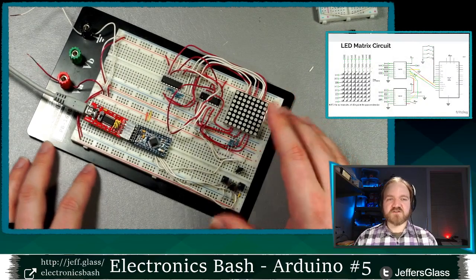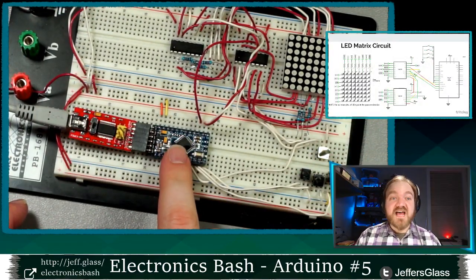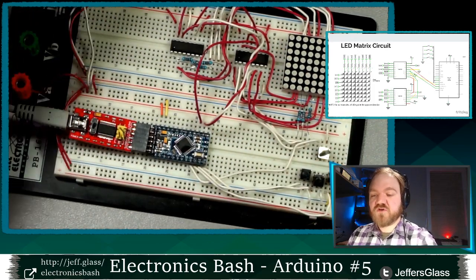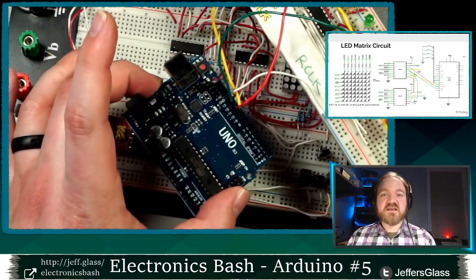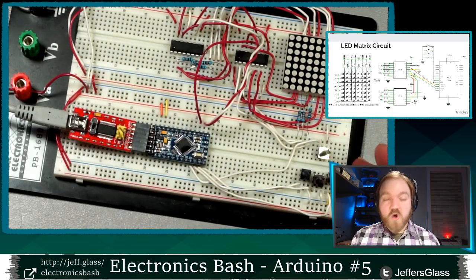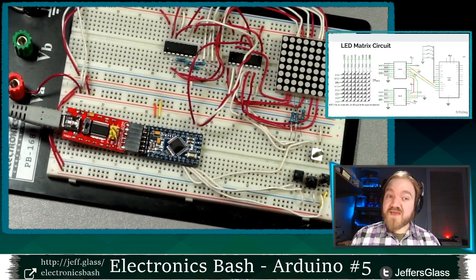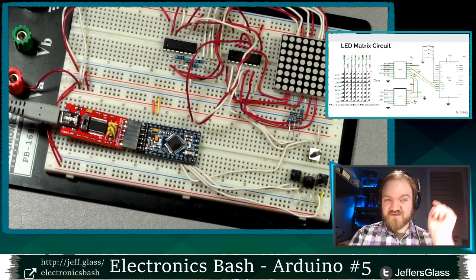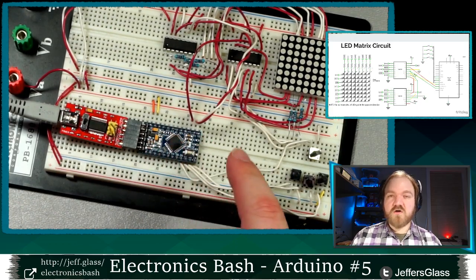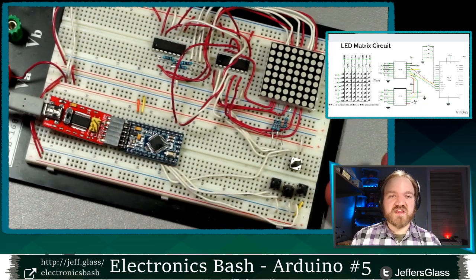So let's take a peek at it on the table here. I can zoom in a little bit. You can see all the bits and pieces. As I did last week, I'm making use of this Arduino Pro Mini instead of the Uno that we've been using so far tonight. The programming is exactly the same. The pin connections are exactly the same. The only difference is this one plugs directly into a breadboard, which for a demo that I'm going to be waving about all night is just a little bit more reliable for me to work with. But this code will work exactly the same whether you hook it up with a Pro Mini or with wires to an Arduino Uno. So either way is just fine.